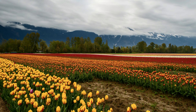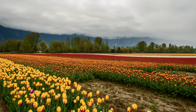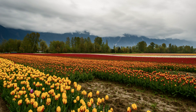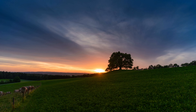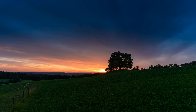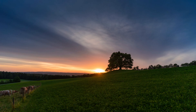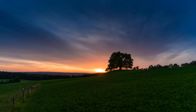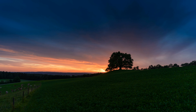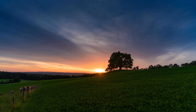Father Sky carries this energy down to Mother Earth where he embraces Mother Earth, transmuting the energy that he has cleansed out of your body. Visualize yourself there swaddled in the arms of Mother Earth and Father Sky like a child, oh so loved by Mother Earth and Father Sky. Go ahead and take some deep cleansing breaths, deep breaths in through your nose and out through your mouth. Do this three times, enjoying the warmth and safety of Mother Earth and Father Sky, enjoying the warmth and safety of your body.